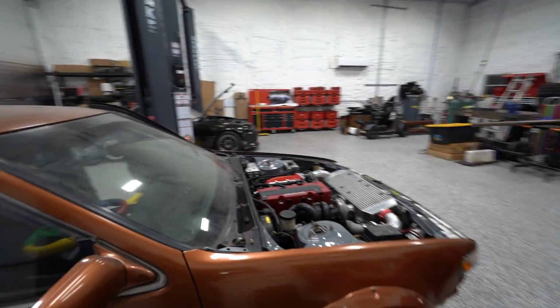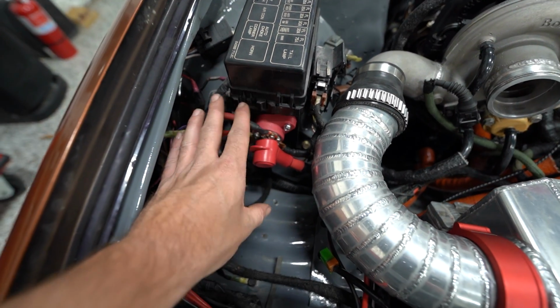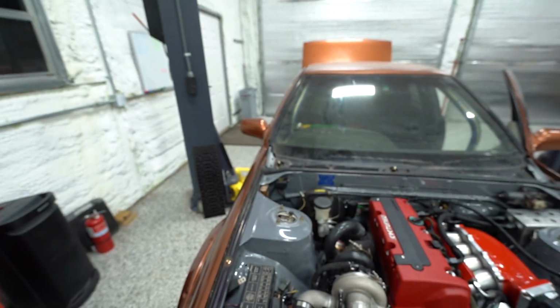For some reason I enjoy that. Aside from that, we also got our power cable situation figured out. Debated on this for a while. We got our distribution block, we got our wire running all the way back to the trunk.